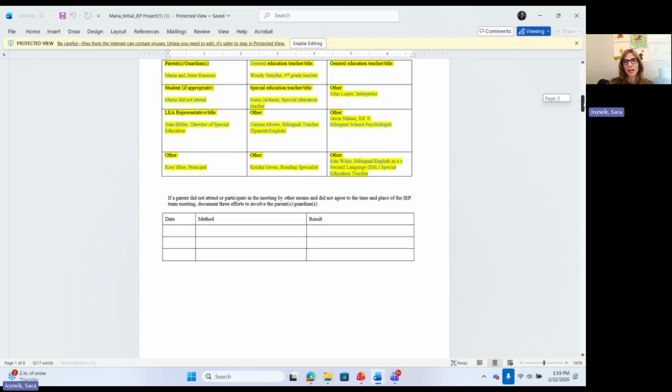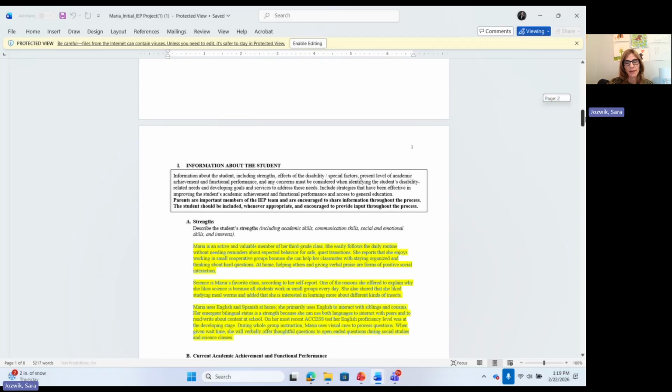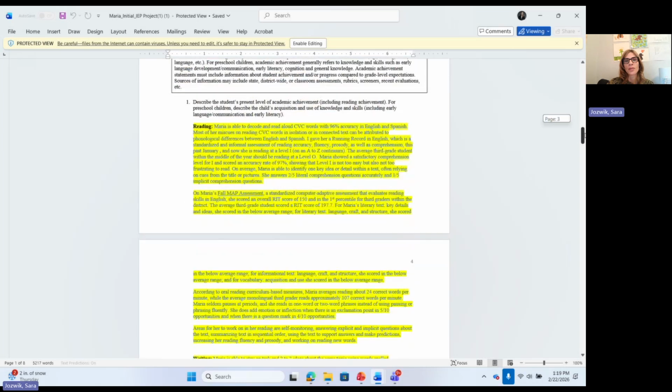So you can put in any name changes or just use the names that are there for the annual review update. Given what you see in the data, you can take the strengths that are written here, add to them or change them based on how you interpret the written data from the past year.